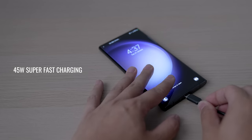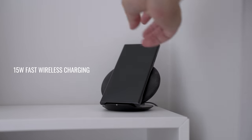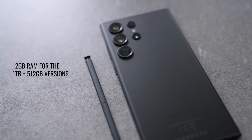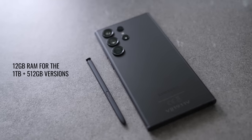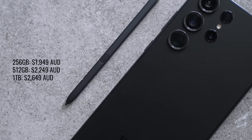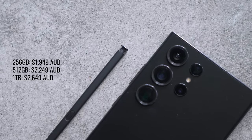The battery supports 45W super fast wired charging, which is sold separately, and 15W fast wireless charging as well. The Galaxy S23 Ultra will have 12GB of RAM for the 1TB and 512GB storage variants, and 8GB of RAM for the 256GB version. The prices will range from $1,949 to $2,649 in Australia.